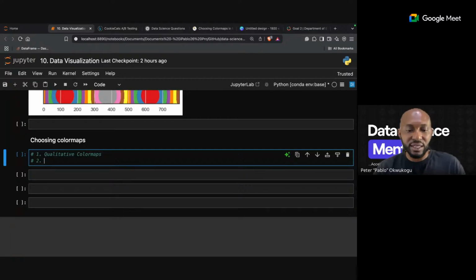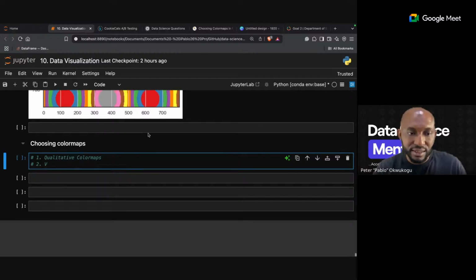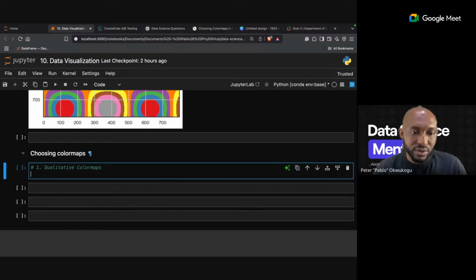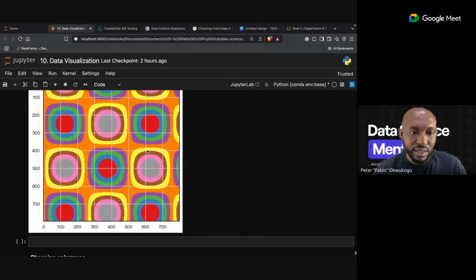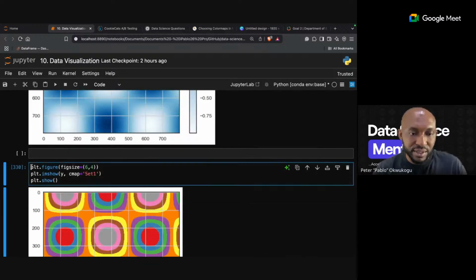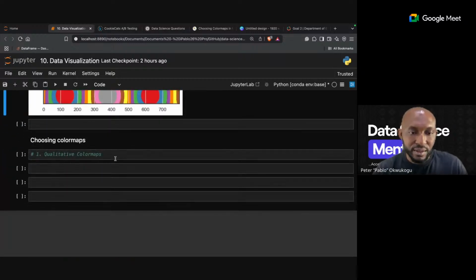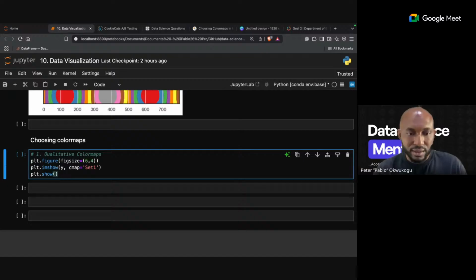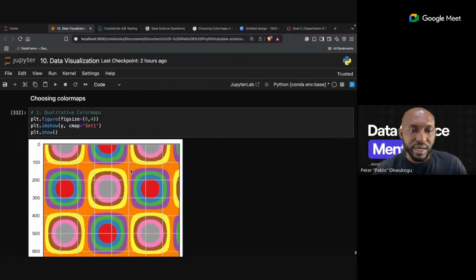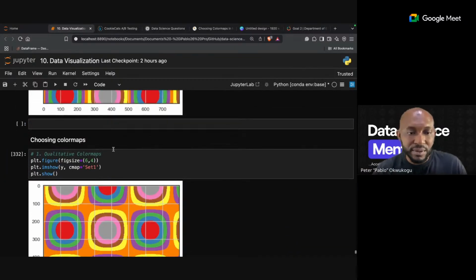Another way to look at it, you can think about divergent color maps. As a matter of fact, let me bring them in as I talk about them. So I'll show them. Let me bring this over here and put a copy here. And so look at that. So we have the qualitative color maps.